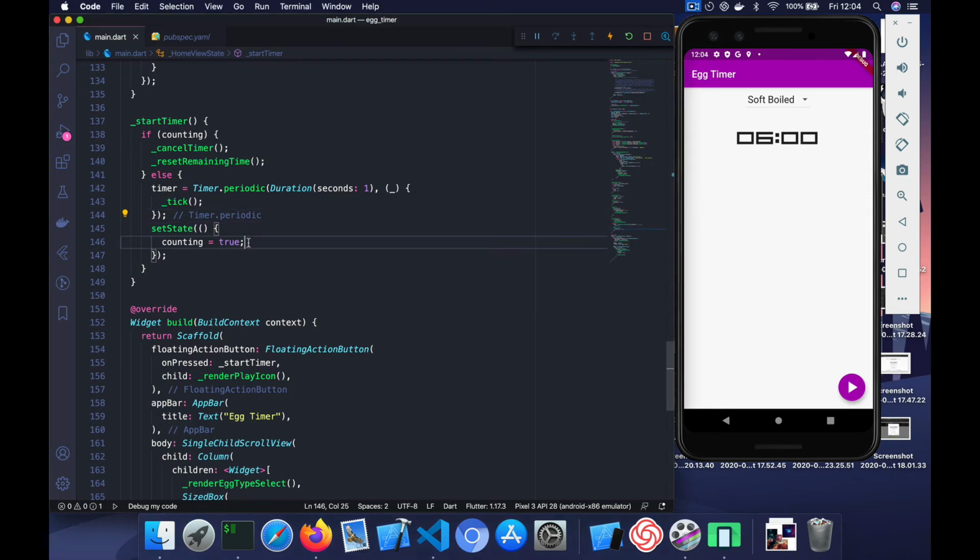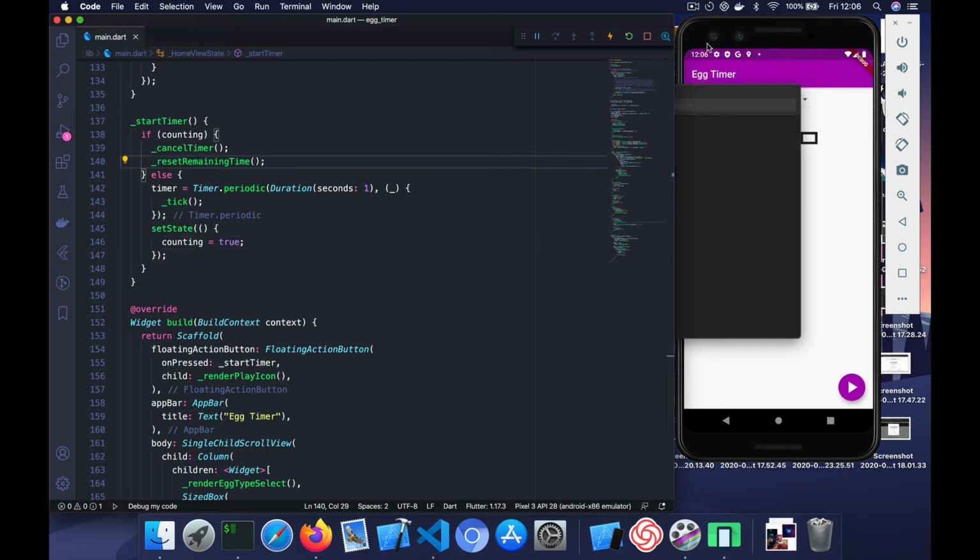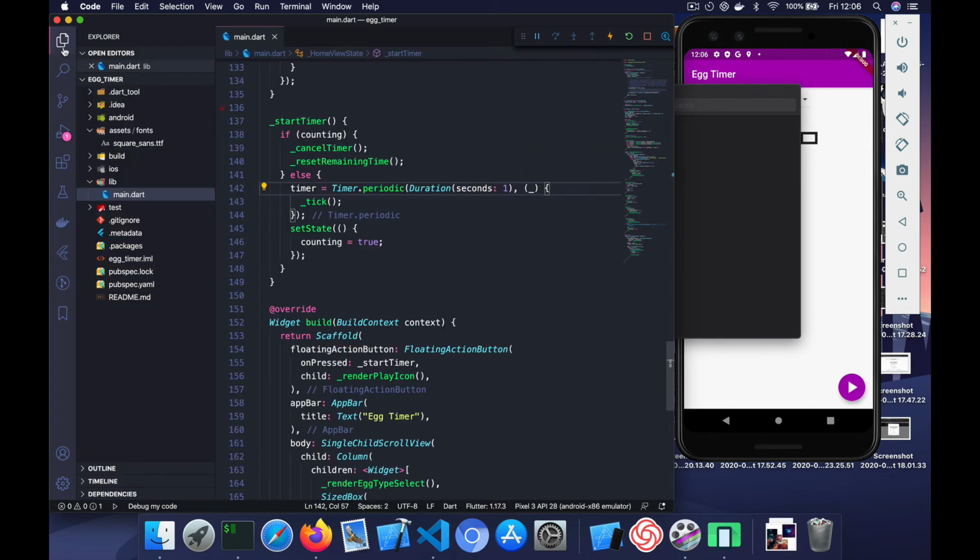Okay, next we are going to work on the egg image. First we are going to add the egg images to our assets. So let's add a folder here.